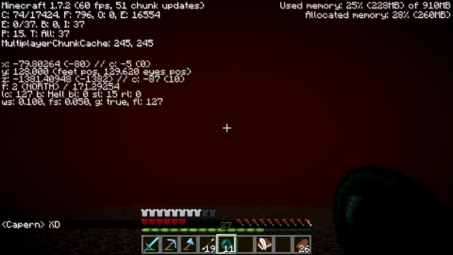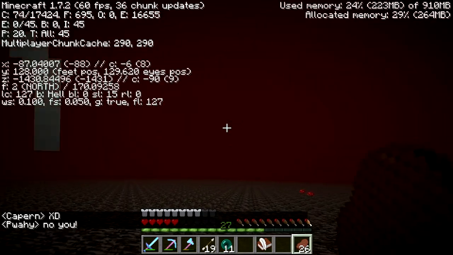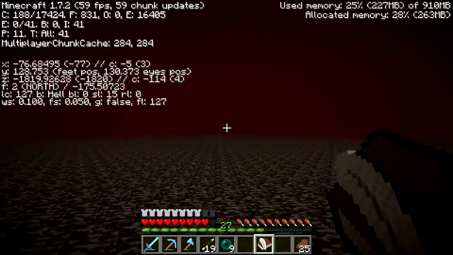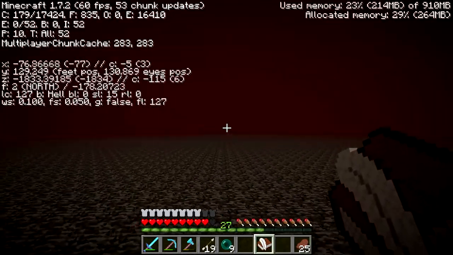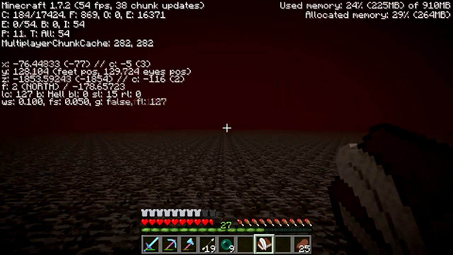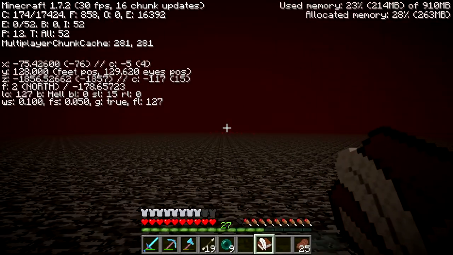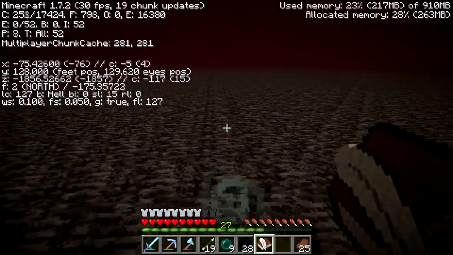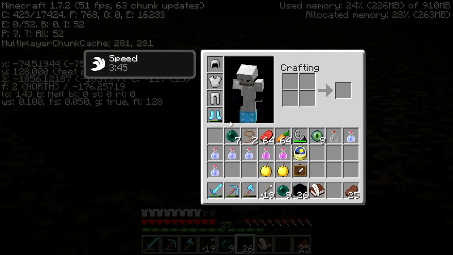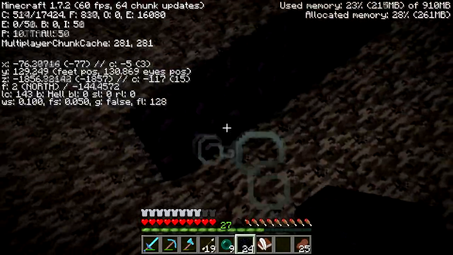Oops, a little too far this way. Alright, just about here. And it's negative 75, not 85, but that's no big deal. And 1856. Here we are. Get right on the 75. Hopefully this is actually where they want the portal. Otherwise... Oh, did I not bring any extra blocks? Oh, I'm gonna have to make it out of... It's annoying. Okay.